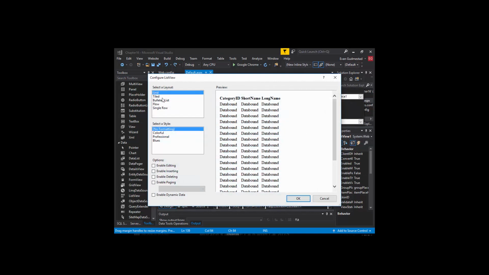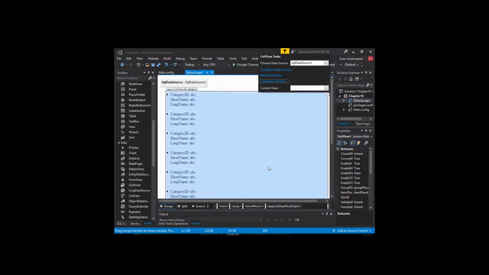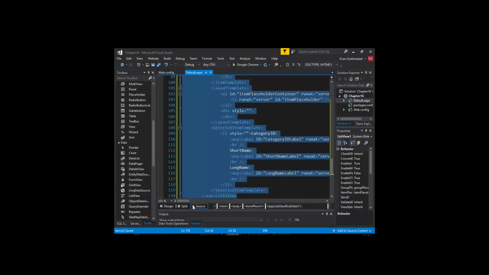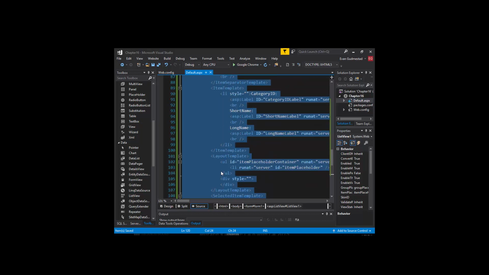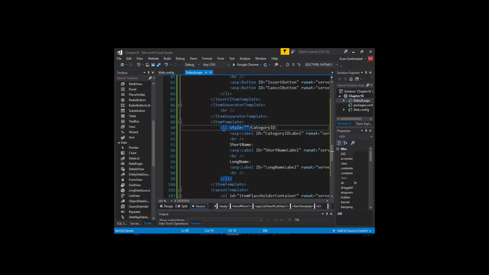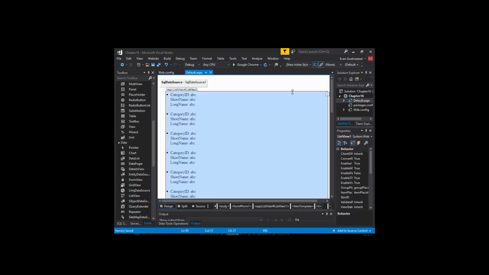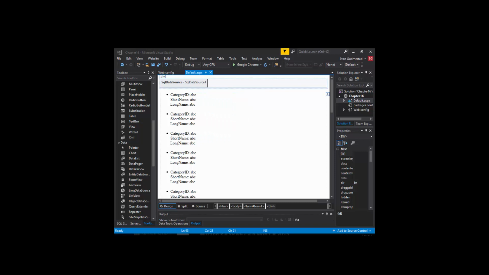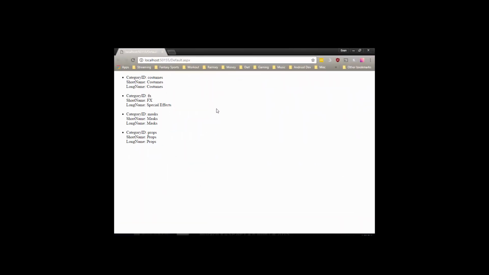Let's go into bulleted list just to show it. You can see that the item template now has an LI tag. So you guys know what an LI tag is going to do, right? If we view this in the browser. Maybe you've wondered, how could I pull out each person in a database and put each person's information inside of a list? Well, now you know how to do it.